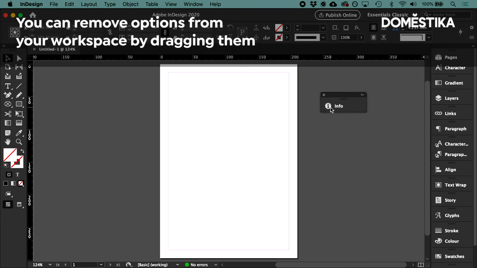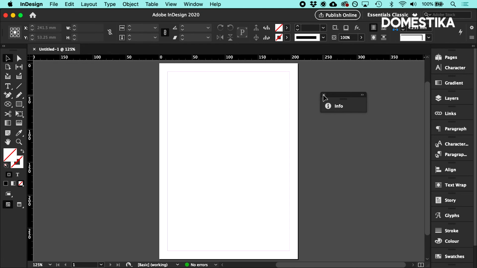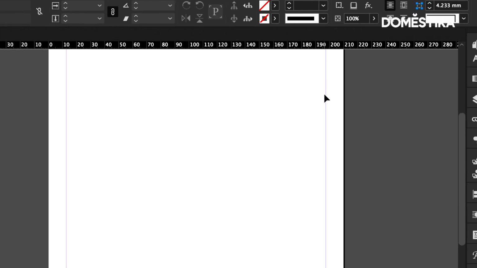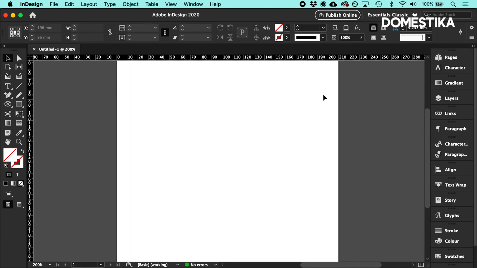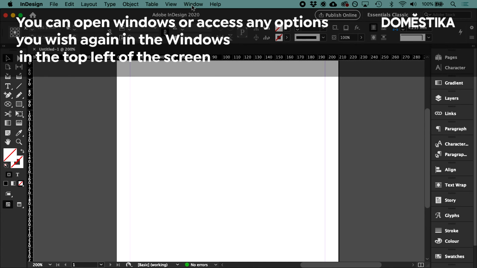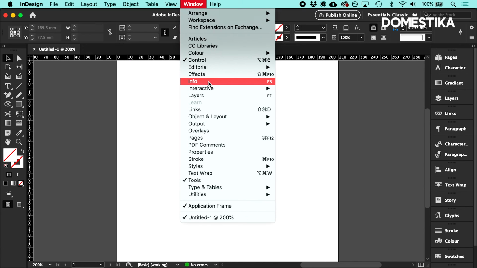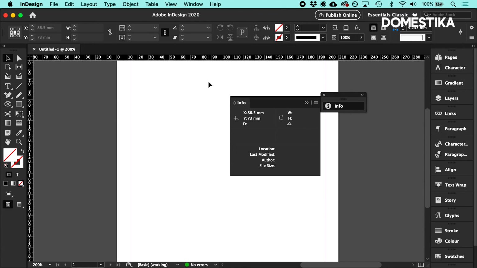For example, if I move one over here, you have a small arrow in the top left where you can click and turn that option off. And to re-access that option, if I click window, that particular window I had open there and closed was info, so I can go straight back here, and it will open in the last place that it was closed.